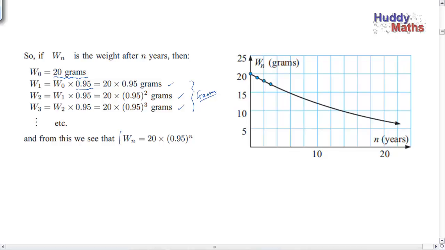So what would our formula be? We could do sequence work to get that formula, or we could see it there, it's 20 by 0.95 to the n. Every time n increases by 1, you multiply by another 0.95. And here's its graph. All right, so it's coming down, and it's a decreasing function. Okay, so there are a few things around in the world which are nicely modelled by the exponential function.